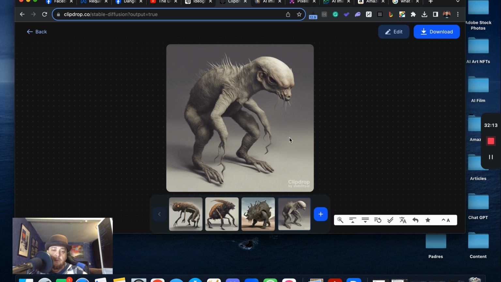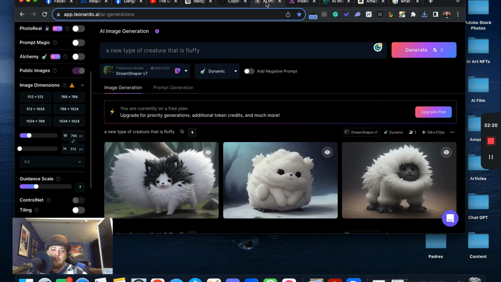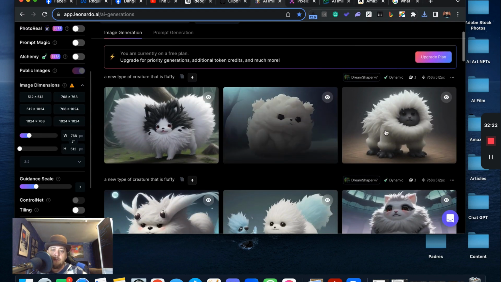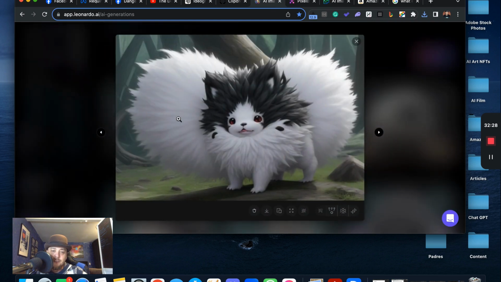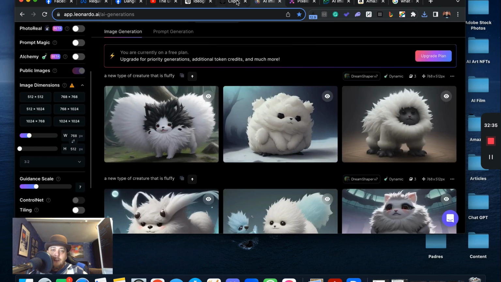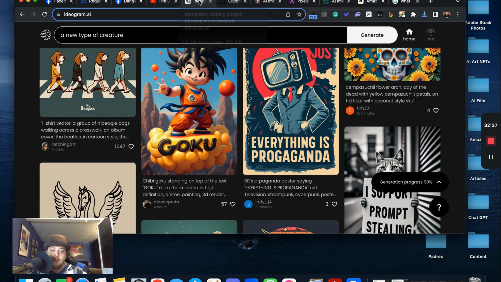This is like a gopher with these really weird. This one's kind of interesting. Let's see if I can get one from each. What is going on? Oh, this is like a cat with these big, fluffy, weird wings. I'm going to download it. Okay, let's see what Ideogram came up with.